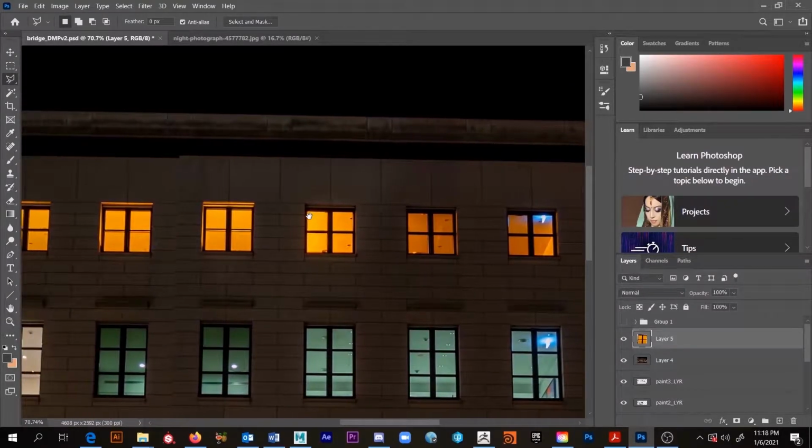And I might try to get some of these that are angled a little more straightforward, because I can see a little better of the sides of the windows here. So I might try to grab a couple of these. Oop. Click back on that layer, Control C, Control V. And then I might do this one.